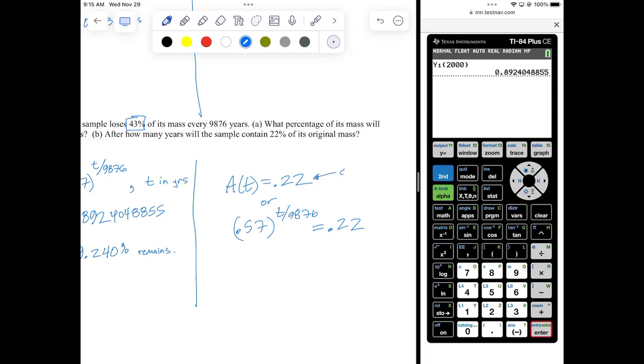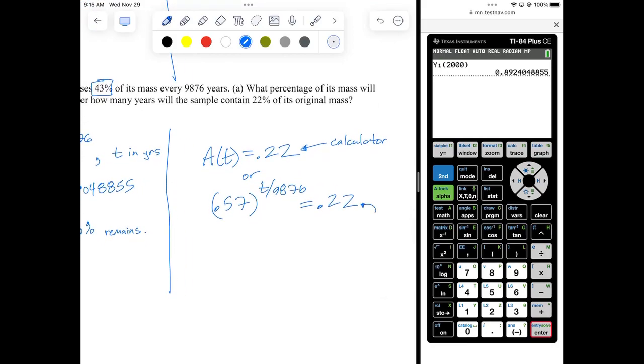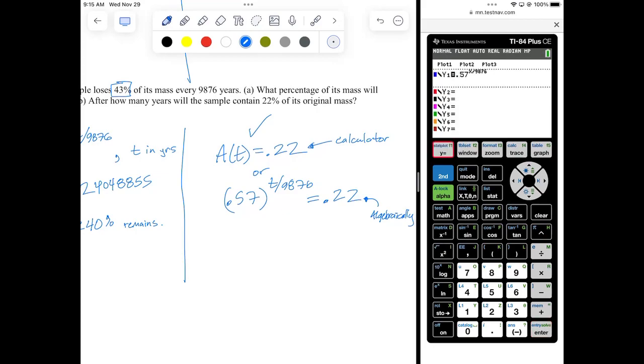This is the way that you would write it if you were using your calculator, just because it's more compact, it's more concise. This is the way that you would do it if you were doing it algebraically, which we'll do in the next section. Because algebraically, you actually need the other expression on the other side so that you can manipulate the variables and the numbers to solve for t. Okay, but either way, this would get a check on a quiz by showing me that you're setting it equal to 0.22. And then since I already have it in y1, I'll just go down here to y2 and I'll put 0.22. Now, if you hit zoom 6, you're not going to see much, right? It looks like two horizontal lines.